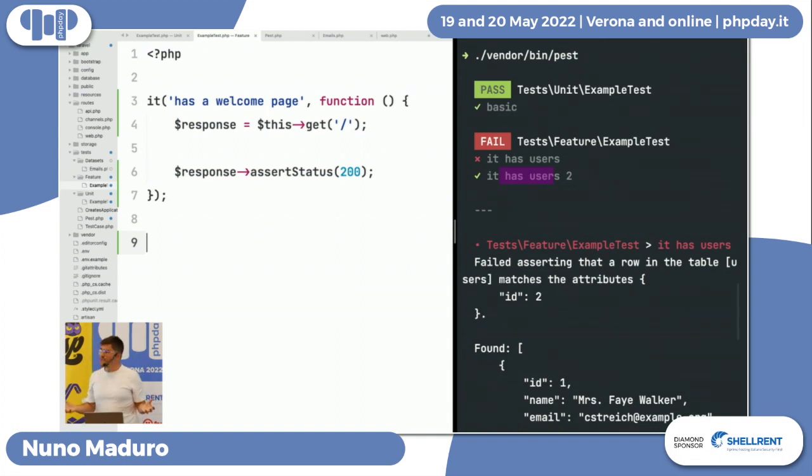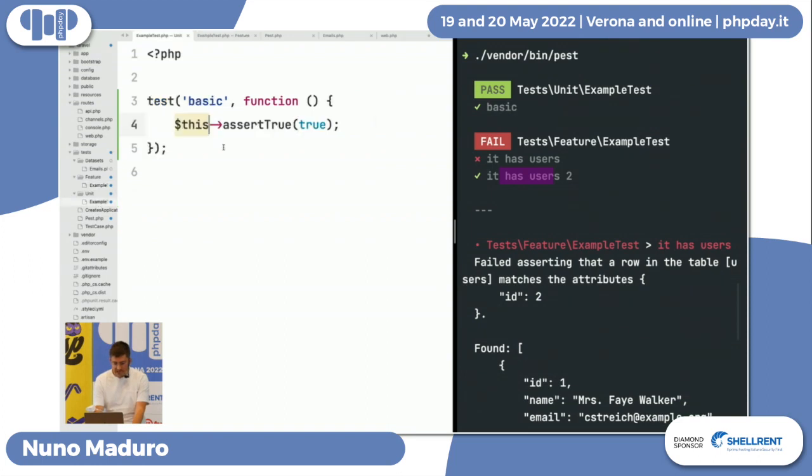So if you use PHPUnit, you use something that I like to call the assertion API. And what is the assertion API? Well, if we come to the unit test, something we are doing here is using this assert and then specifying what type of assertion we are doing. This is what I like to call the assertion API from PHPUnit. So let's use it a little bit and try to identify together what we can actually improve.